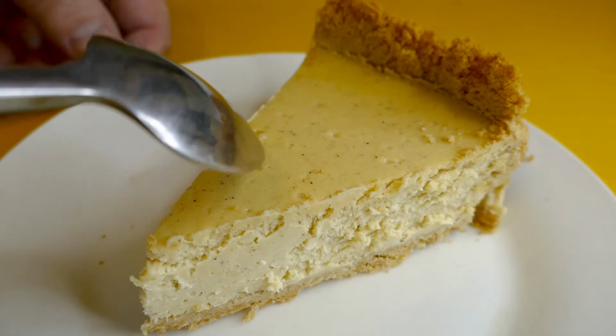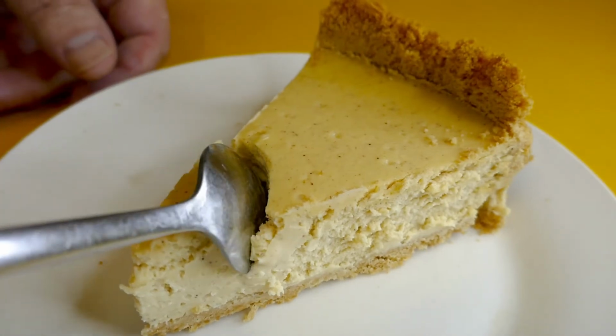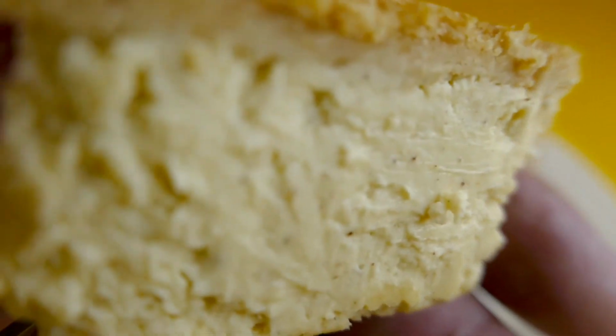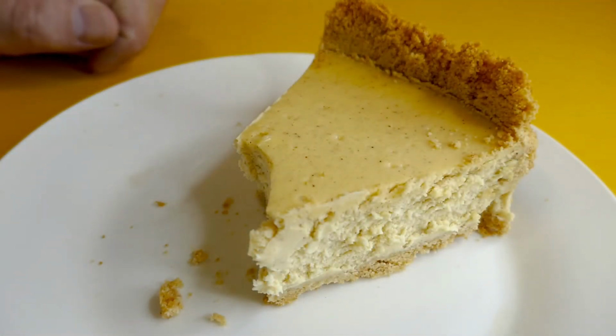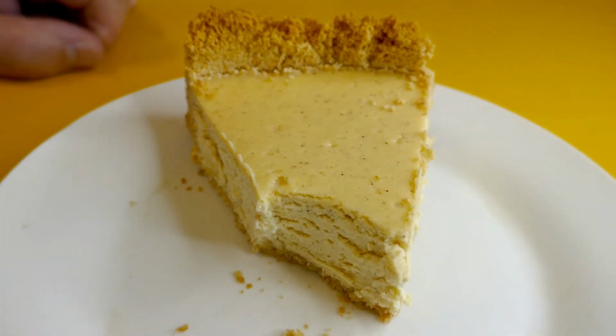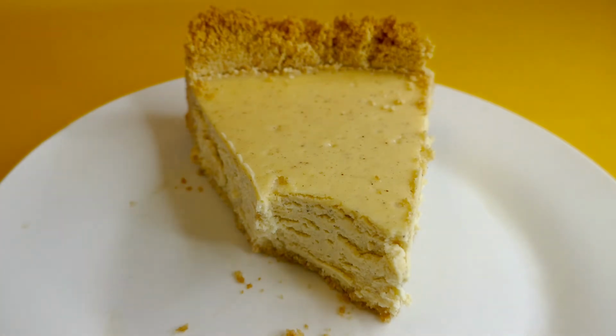Anyway, let's try a bit. It's set beautifully. Let's just get a bit up close there. And I can't wait to try it. Absolutely delicious, absolutely as advertised. Just basic, simple, absolutely delicious baked cheesecake. And well, I'm going to sit down and eat the rest of that slice.